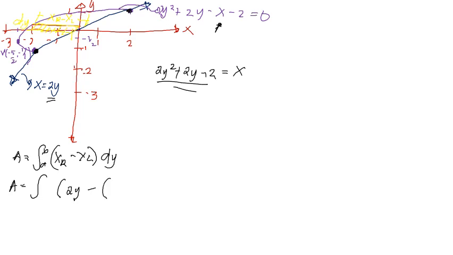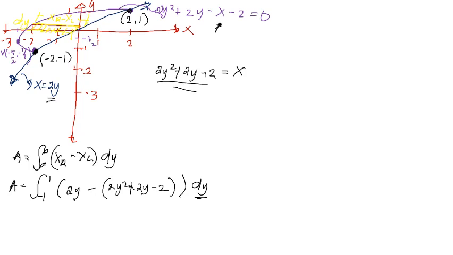So this is equal to the quantity of 2y squared plus 2y minus 2, right? Quantity times dy, from our lower limit. We say that this one here is negative 2, negative 1, and this one here is 2, 1. That's our intersection point. So from negative 1 to 1. Take note that we are in dy, so our parameters should be in y values, right? Because there's a change in terms of y, length y.